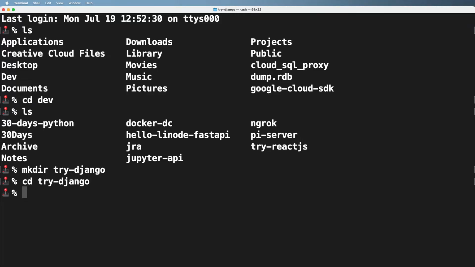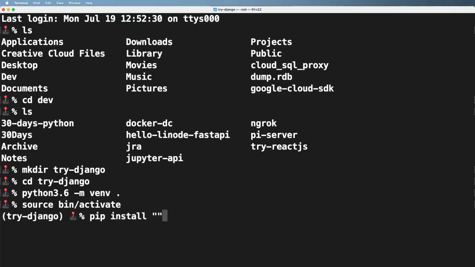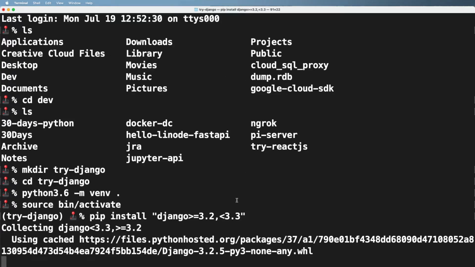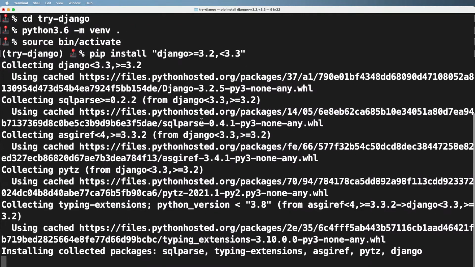Do you remember what we do here? Now that we've created a brand new folder, what is it that we need to do? Hopefully you remember: python3.6 -m venv, we create a virtual environment, and we're going to create it inside of this directory. So we use a period there, and that will take a moment. I'll go ahead and activate that virtual environment, and then we're going to do pip install "Django>=3.2,<3.3" or 4.0. It doesn't really matter as far as that second number, just so that it's greater than 3.2.